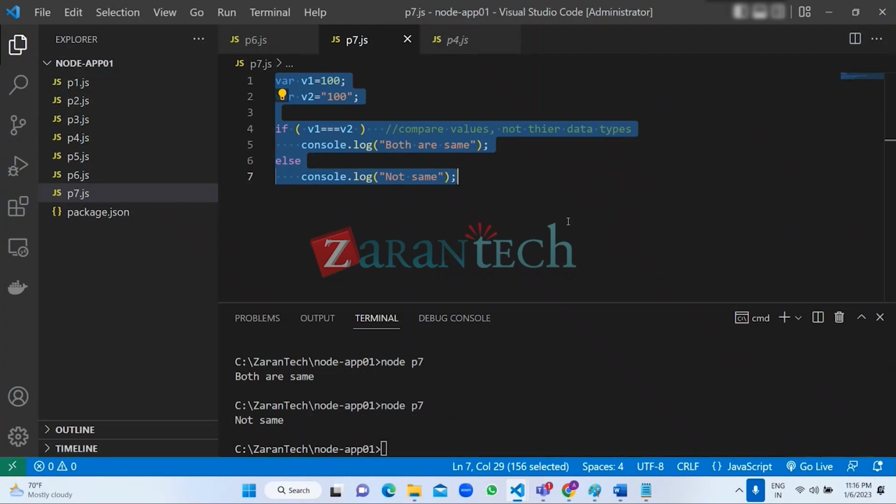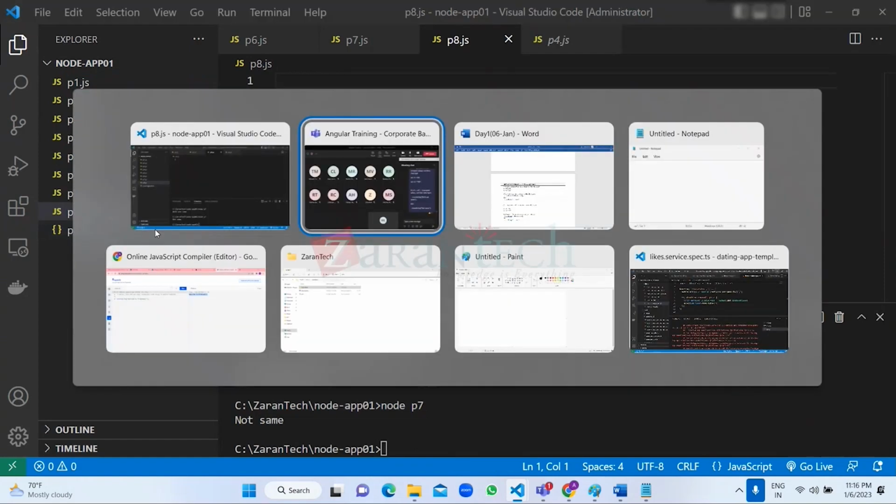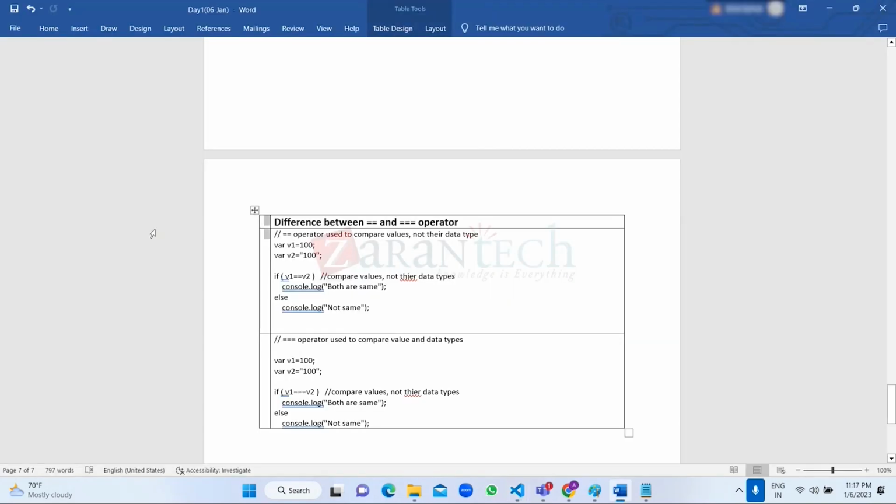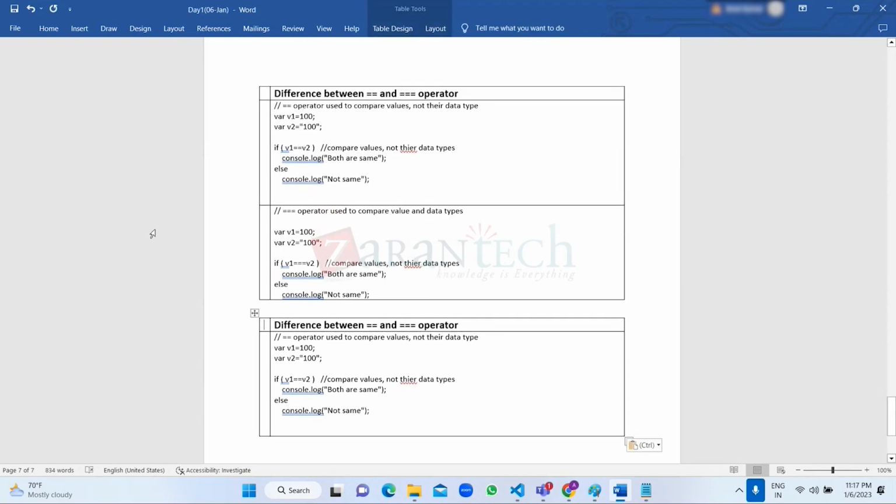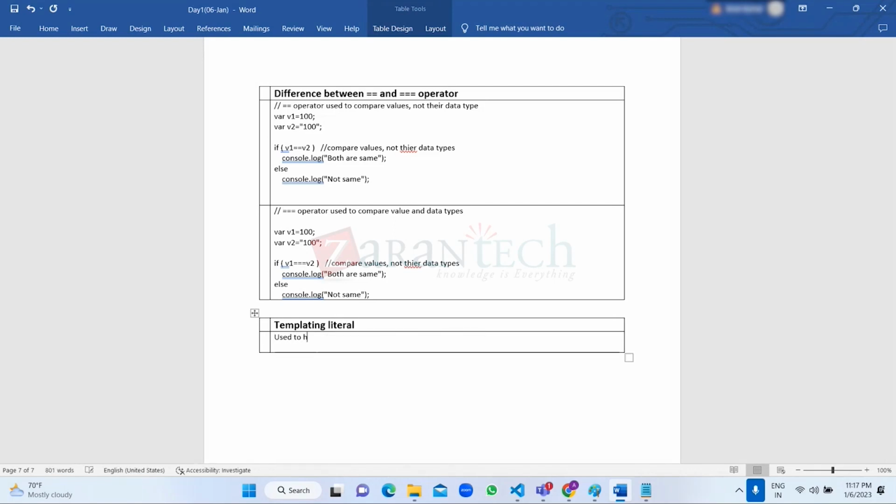If you want variable content and a message to be printed together, we have a beautiful feature here: template literal. It is used to have variable content within a message while displaying.